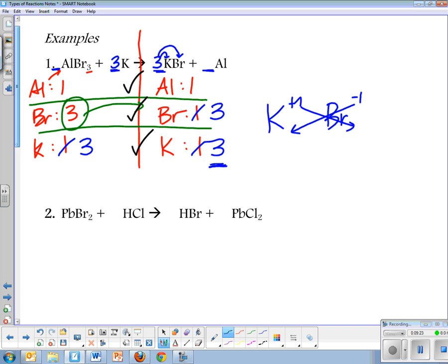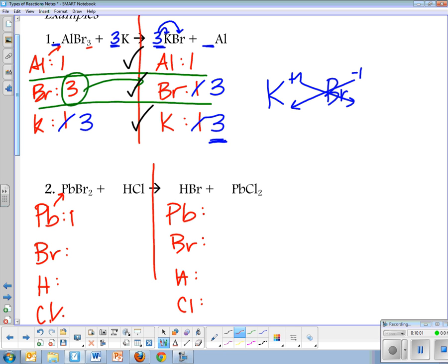So let's try another one. Here, let's split it. I've got Pb, so I've got lead. I've got bromine. I've got H. And I've got Cl. So I write the same list on the other side. I write out how many I have for each atom. Lead on the reactant side is one. Bromine is two. Hydrogen is one. Chlorine is one. If there isn't a subscript, that's like a one. Over here on the product side, I have one lead, one bromine, one hydrogen, and two chlorines. So what works, what doesn't work? Lead is matching. Bromine is not, hydrogen is, chlorine is not. It doesn't matter where you start. I'm just going to go in order, bromines first.